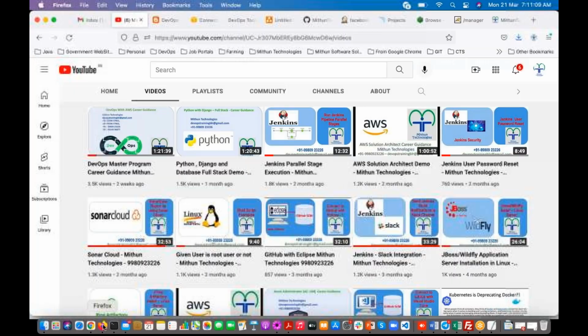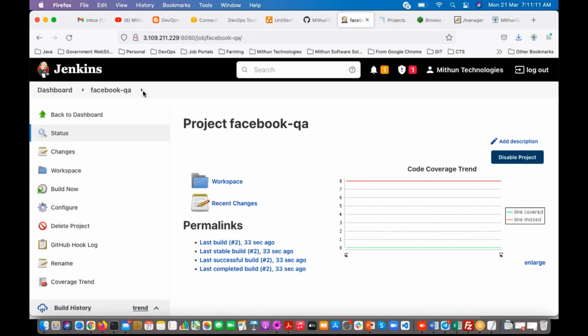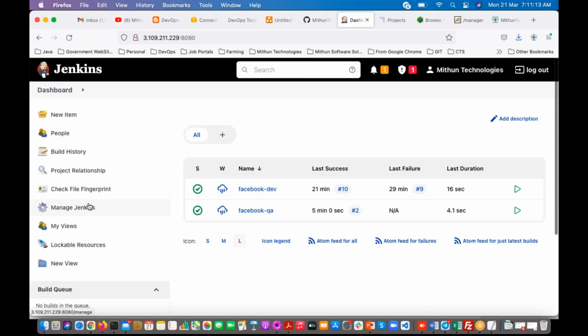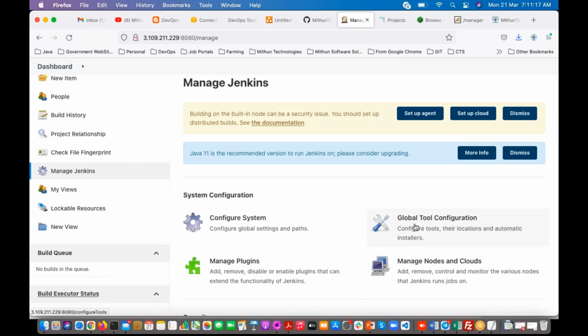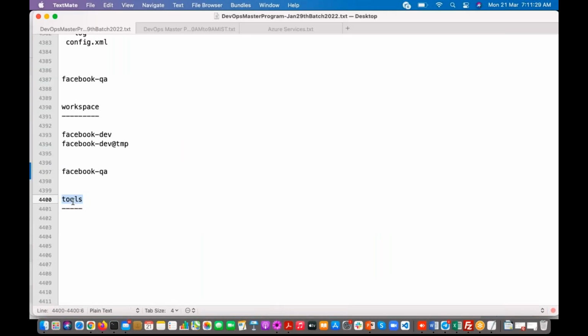So whatever software you install through global tool configuration, go to Manage Jenkins, here you will see global tool configuration, right? It is going to store it in the tools directory. Clear?